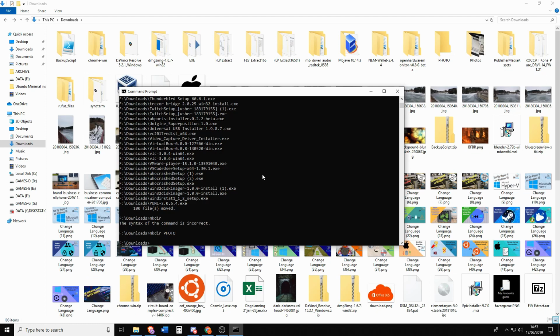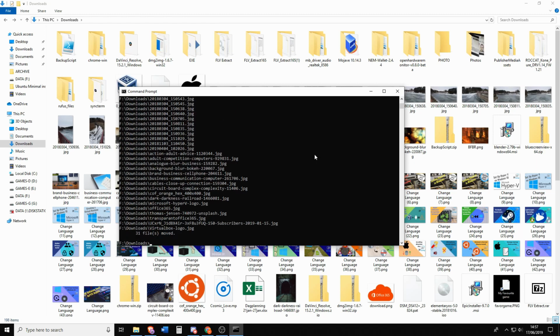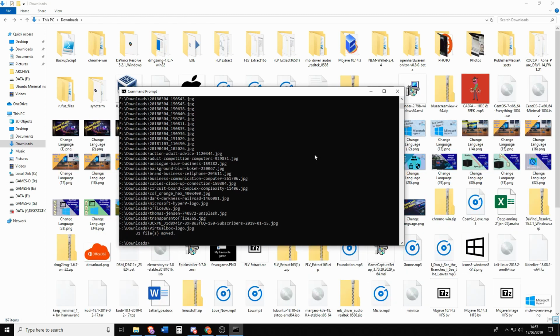You can see it appearing in the background. We created a folder photo with the mkdir command. Now let's do the same with all the JPG files, and then just do photo, and it will move all of the JPG files.